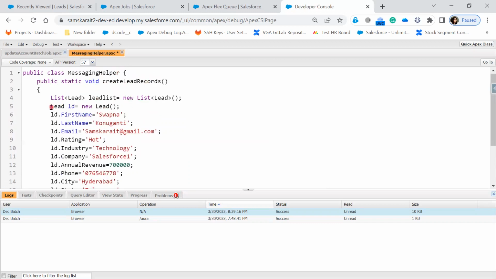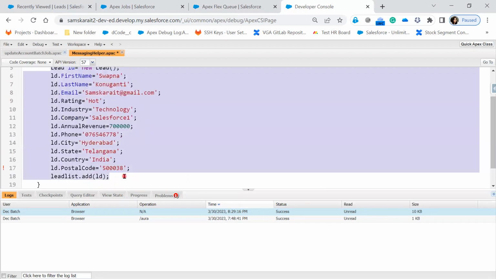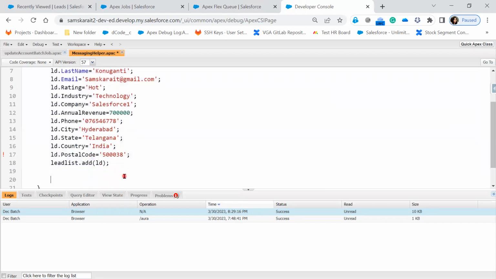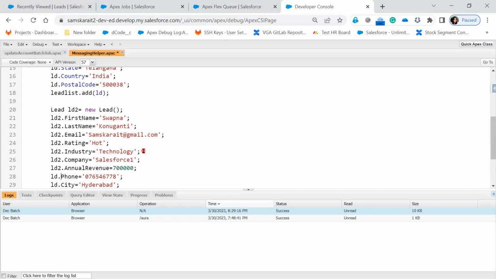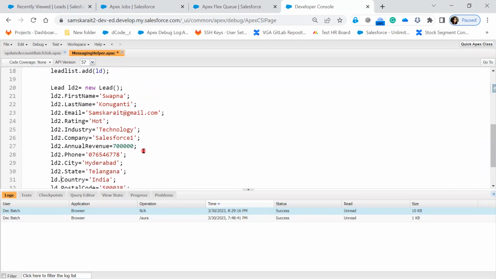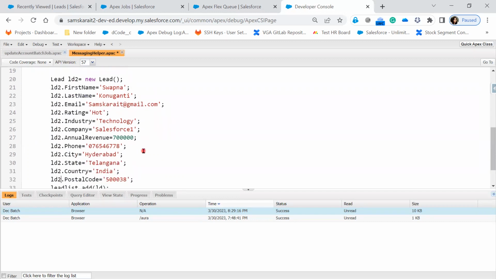Similarly, I need to create another lead here. This is the second lead.